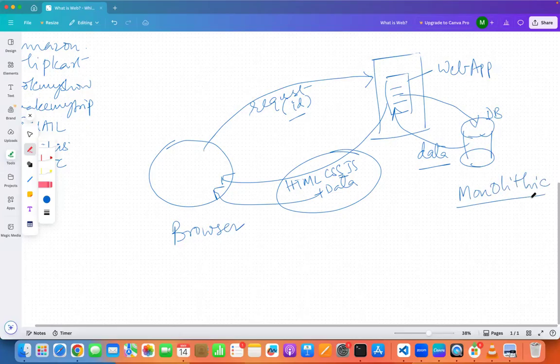I am not discussing the single page application today. Tomorrow I am going to discuss how a single page application works. Today my topic is how monolithic applications work. First of all, you have to understand that entire flow. Once you are comfortable, then we go to the next point. Clear? Yes, we are going to do this.